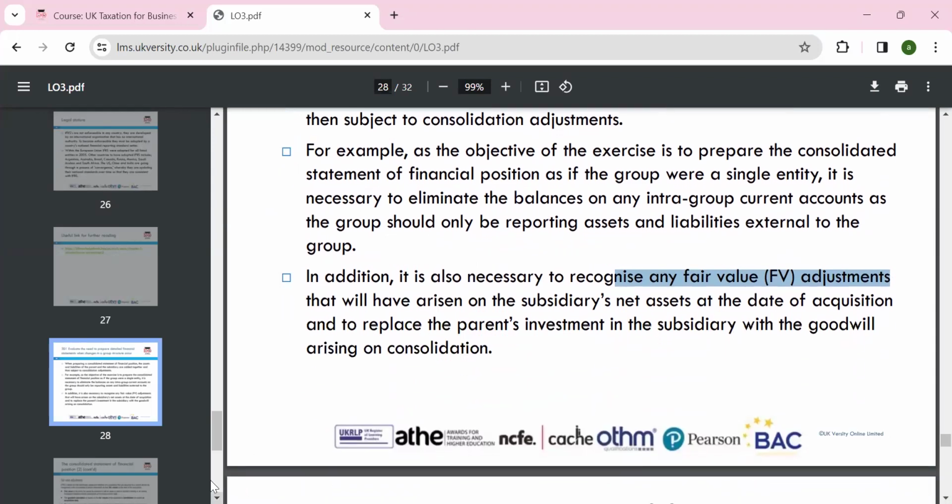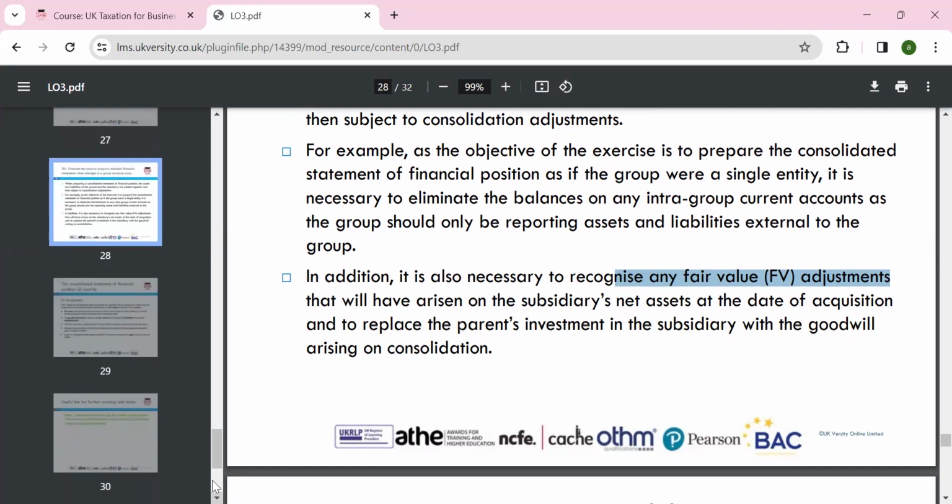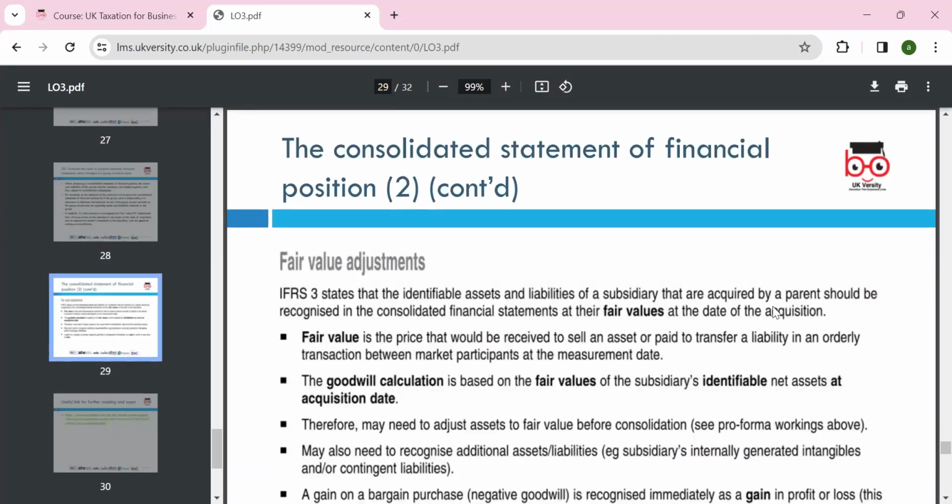So we can show those if we prepare with the changes, and that's us hitting the distinction criteria. Then, yes, the fair value adjustment we do according to IFRS 3, International Financial Reporting Standard 3. What is meant by fair value is the market value, which we can look around, the value in use and economic value.